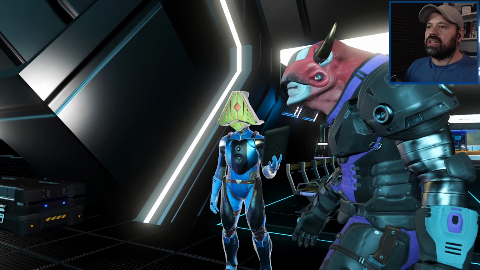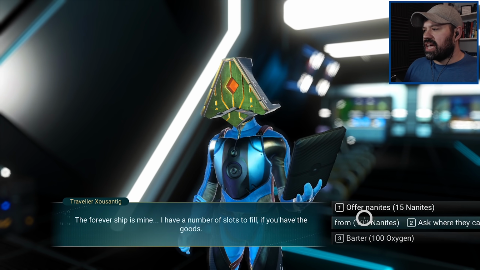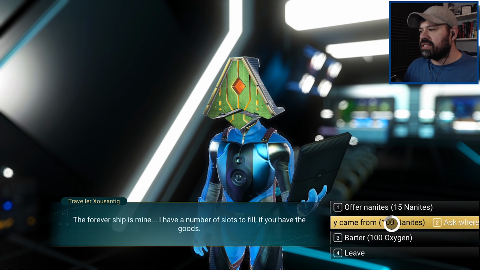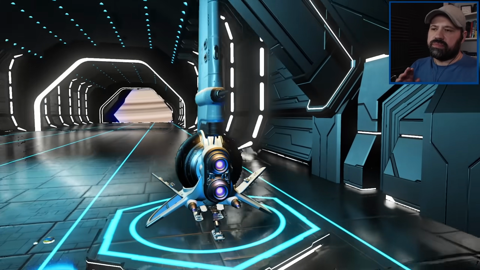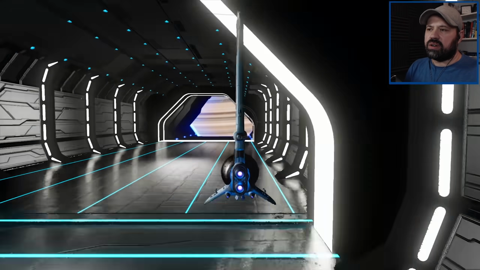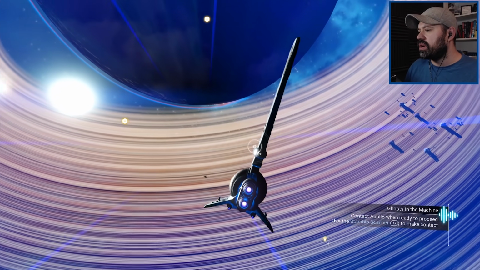And then when you talk to them a second time, they give you different options, and one of them is ask where they came from. So you give them some nanites, and now they give you information. So now when we leave the space station, we have an icon on our map somewhere. There we go. It's right here.